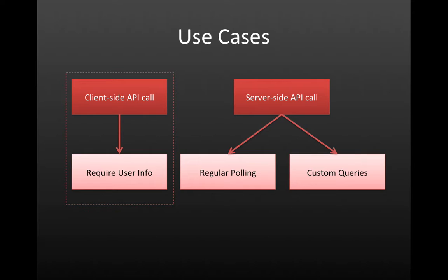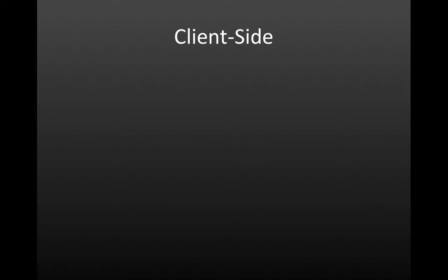So let's look at the client side first. One of the bigger issues on the client side is cross-site scripting, and some of you might have encountered that problem. You're trying to access an external web service, and suddenly you get a cross-site scripting error in your Chrome console, and it doesn't work.